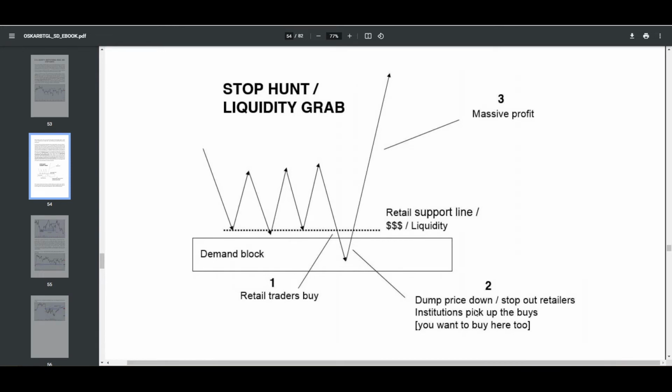for these institutions to put in that really big volume order, you need access to a lot more liquidity than what is available on the M24 trading app, for example. So you will need to have a lot of actual sellers so they can pick up the large amount of buys that they want. And then we see that big markup in this case, and obviously it would have been a markdown if this had been a supply block instead.